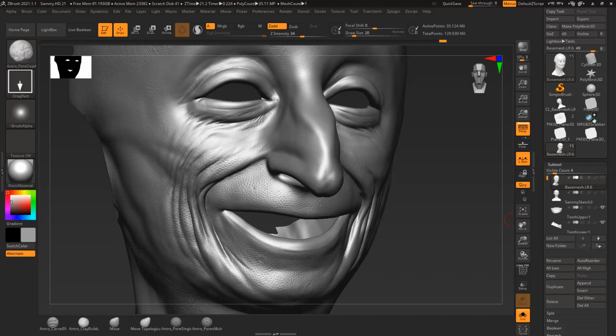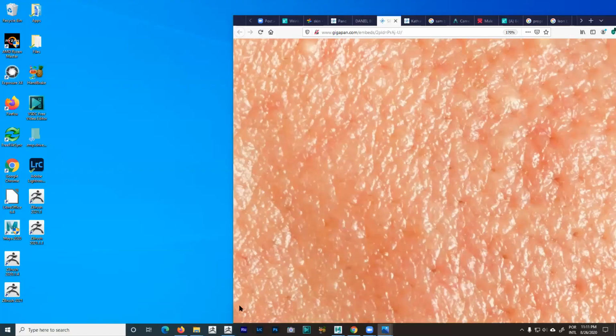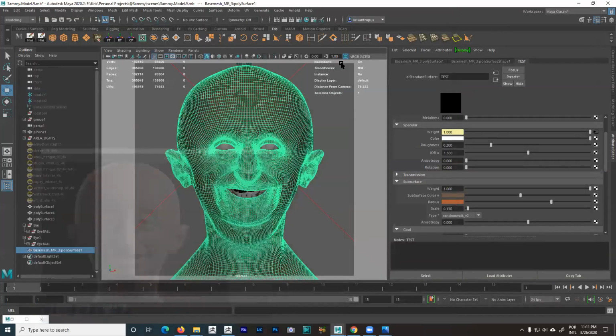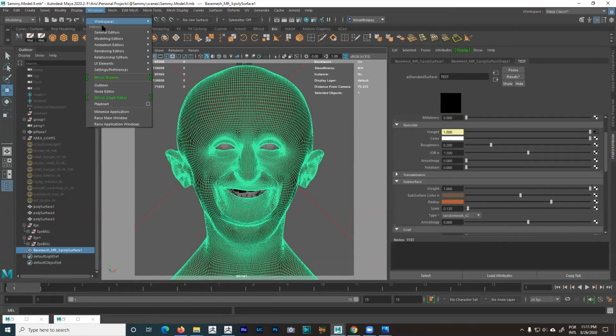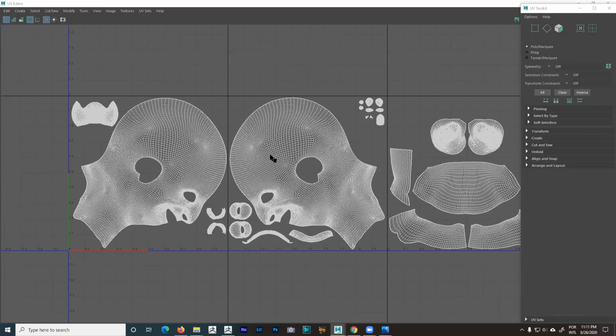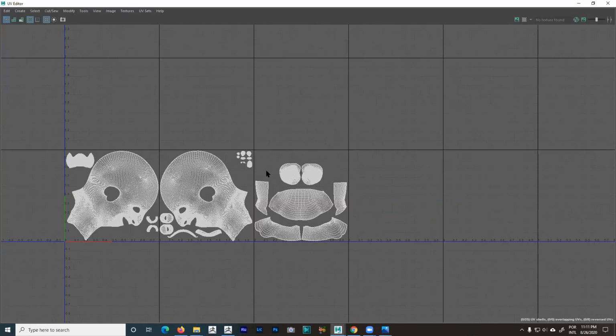For my UVs. Okay. Yeah, because the OBJ is going to carry your UVs, right? Not in Maya. I can't see them. You can't see them in Maya when you bring them from ZBrush? Yeah, exactly. Oh, that's weird, because you should be able to actually see them. Those models are all being exported as OBJs here. And sometimes what you have to do, if you go to your UV editor, see, sometimes it disappears here. But if you press, for example, F to frame it, they kind of reappear.